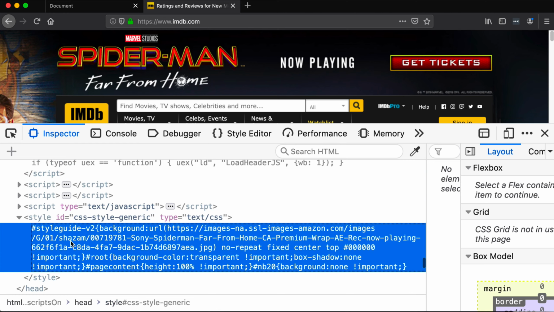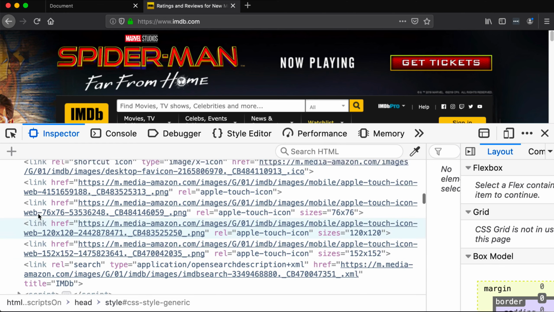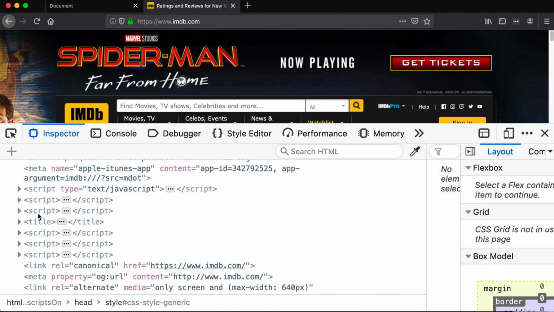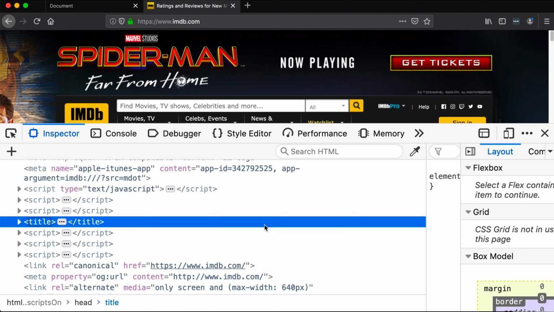That's all it is. Meta tags don't have child elements. Scripts, I don't think any of these actually have child elements at all. Yeah, no, actually they don't. And that just occurred to me for the first time ever. But they don't have child elements at all. So when we start talking about our document object model, we know that the body can go really, really deep. You can have children, and those children can have children, and those children can have children, but the head does not go very deep. It is very shallow. It really only consists of title, style, meta, link, and script.